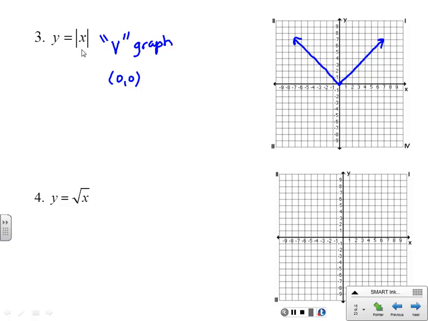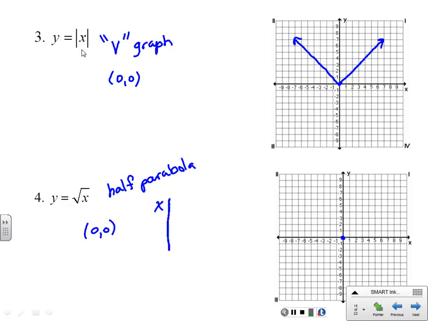And then the last one we're going to talk about, again, your starting point is 0, 0. But this is going to make a half parabola. But it's going to go in a direction that you've never seen before. Okay? My starting point is 0, 0. But all the parabolas that you have seen have either been a cup up or a cup down. This one's actually going to go to the right, but it's only going to be half of it. So let's make a T-chart and just figure out what it does.